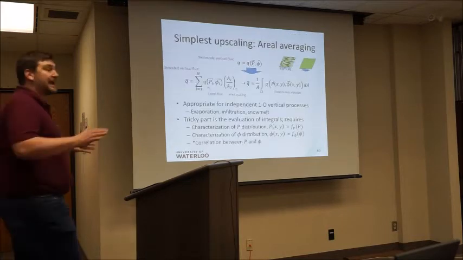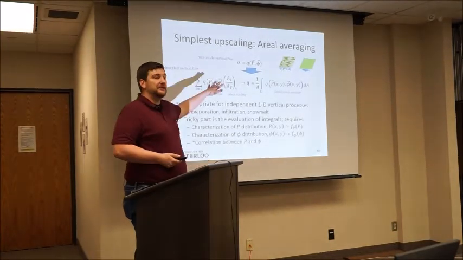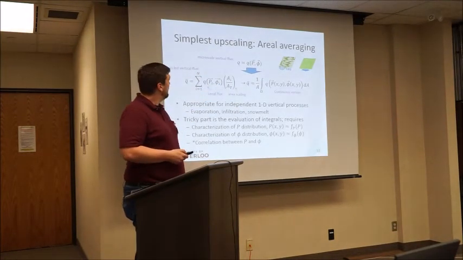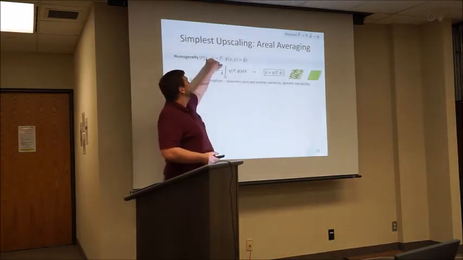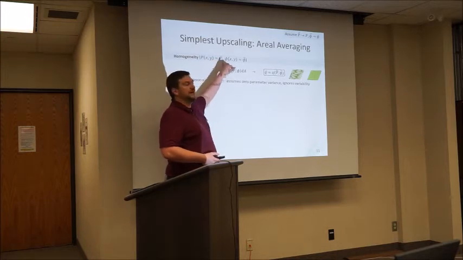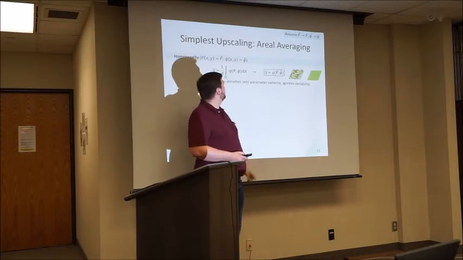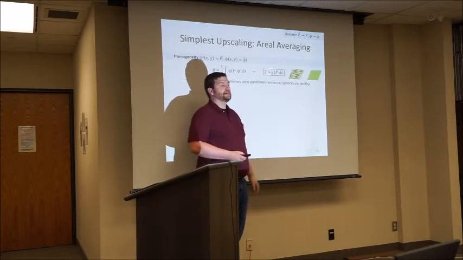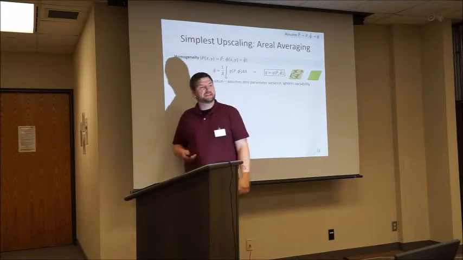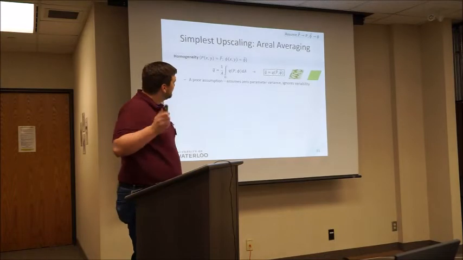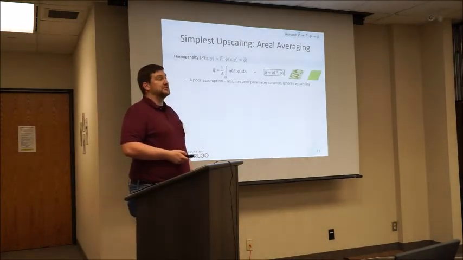Again, this is area averaging. This is the simplest form of upscaling problem, basically a zero-dimensional problem. How do we do that? Laziest thing, we say our parameters, we're just going to replace that with the average parameter. Our states, we're going to replace that with the average state. And therefore, this is easy. We now replace that integration process with just treating this as an equivalent homogeneous medium. It throws away any of the information about the variability, assumes we have zero variation in the parameters, and it's generally wrong.